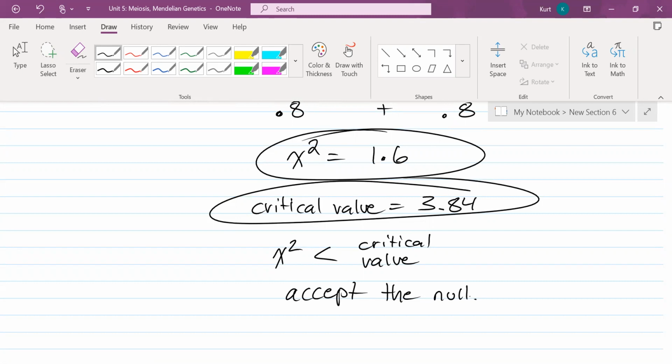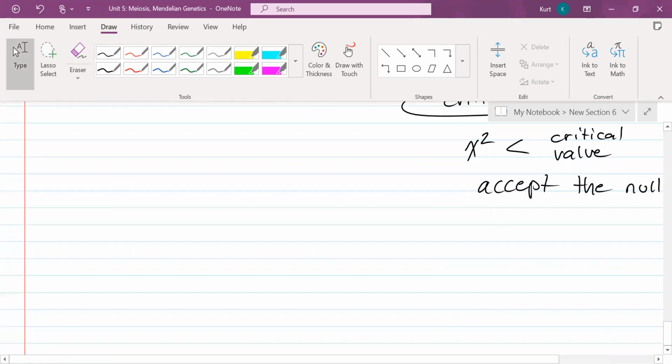Something's wrong. Something's going on. There's some outside influence that's making this happen. There is a link here. The null is saying there's no issues here. There's no conspiracies. Everything's normal.